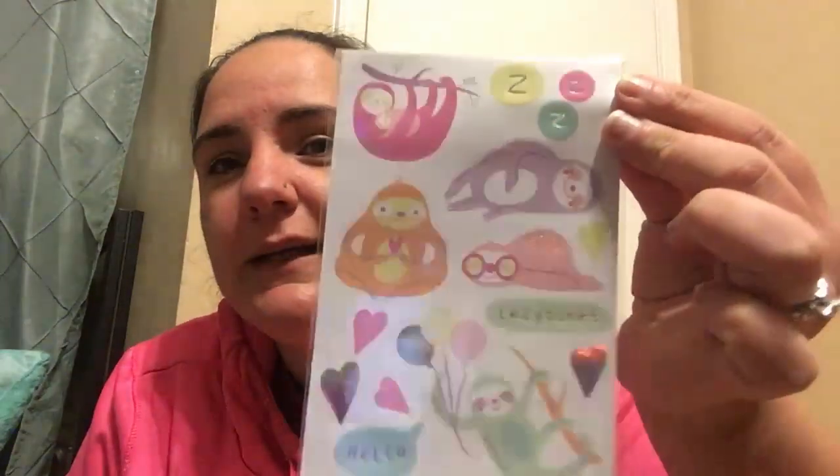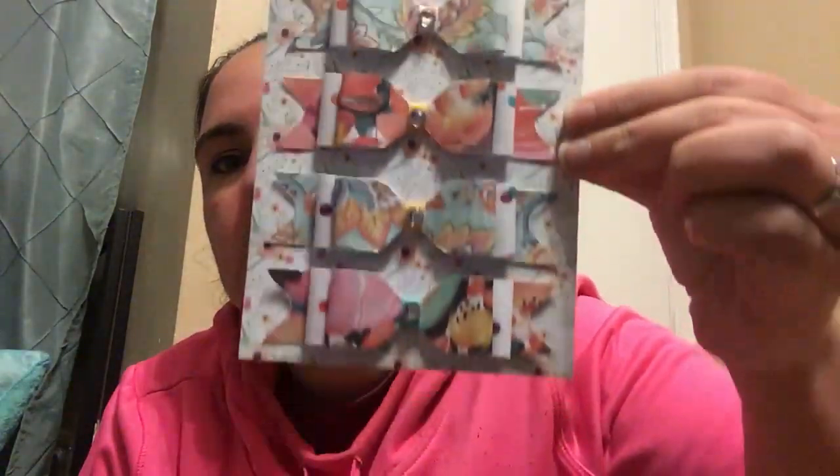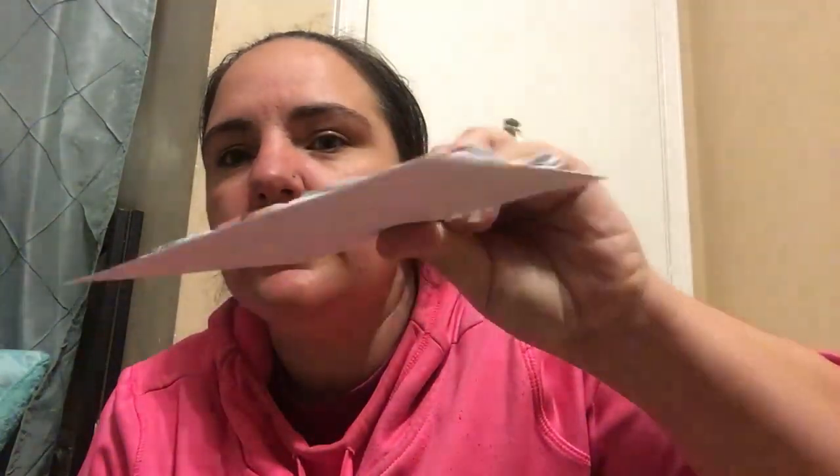Then this one says 'Thank you' — all that layering — and it's blank on the inside. Super neat. She also sent some stickers, but I'm gonna have to hide them because somebody, Abby, is obsessed with sloths and unicorns. And then the last thing is these very beautiful bows — fabric or paper, I think paper, but it feels soft. Check out those bows!